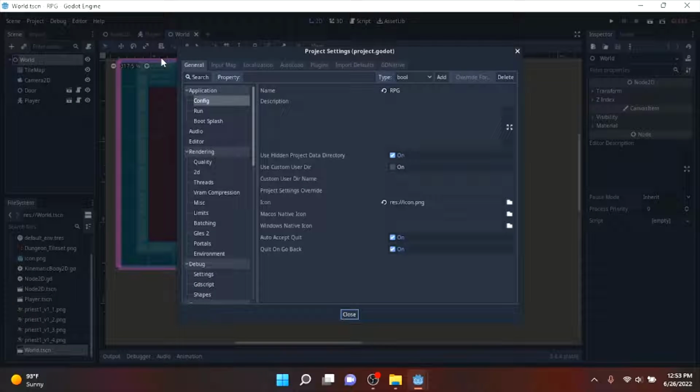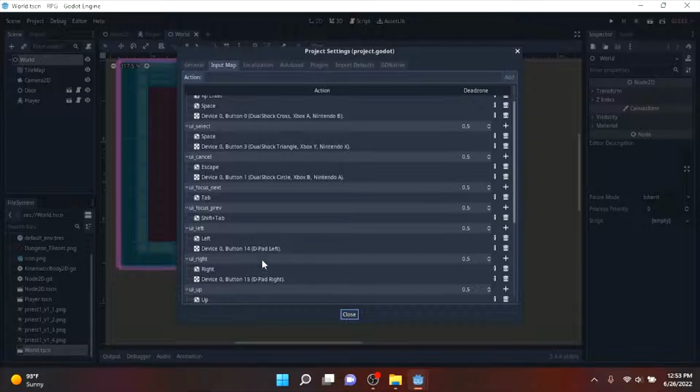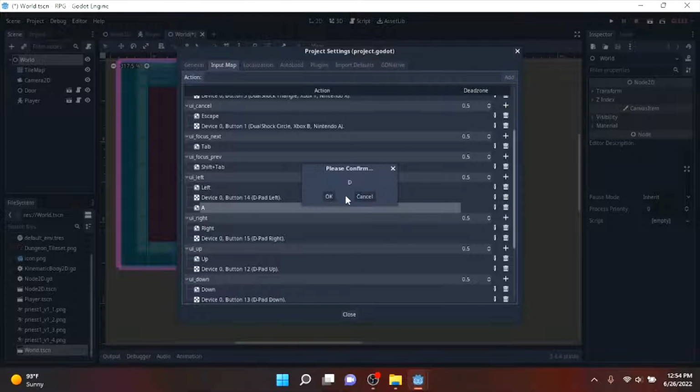So first let's fix the inputs. So we used UI up, down, left, right. So the left key, let's do key. So left is A, right is D, sorry.